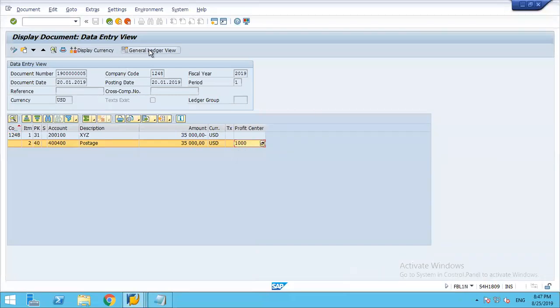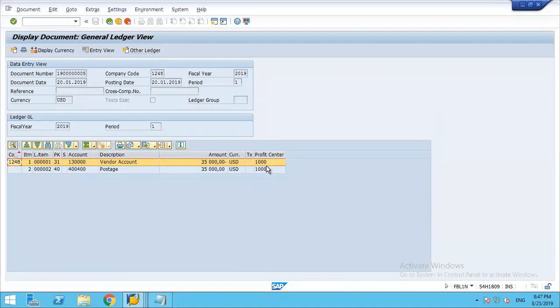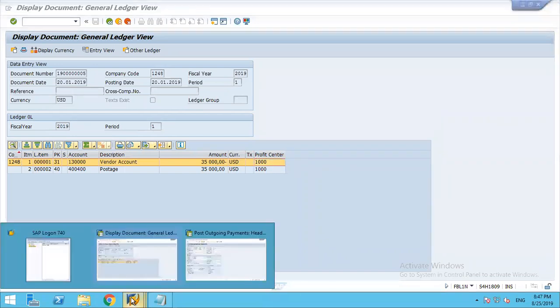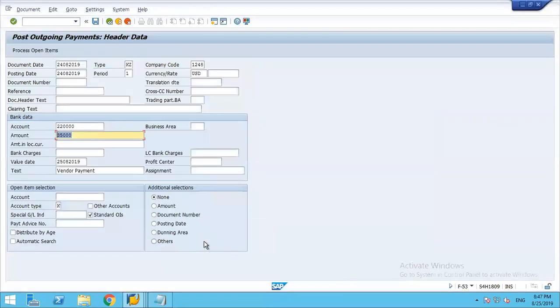And if you see the general ledger view, you can see the profit center derived to this particular vendor account. Now this 1,000 is the profit center connected to this vendor account. Now the same 1,000 will be triggered while making the payment to the same vendor, to the same invoice.